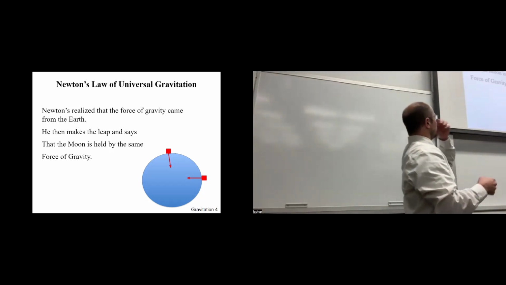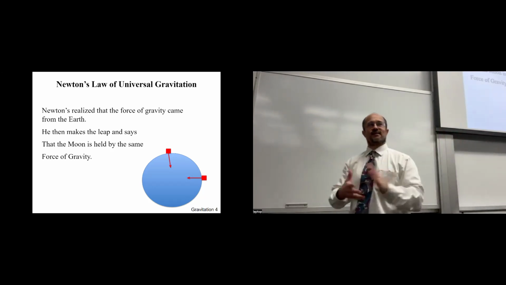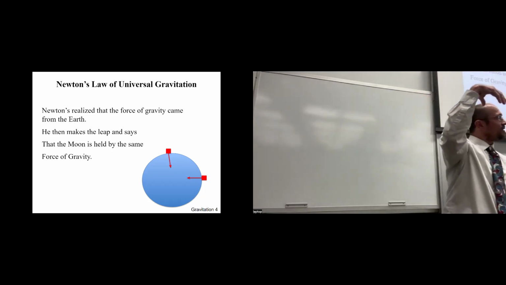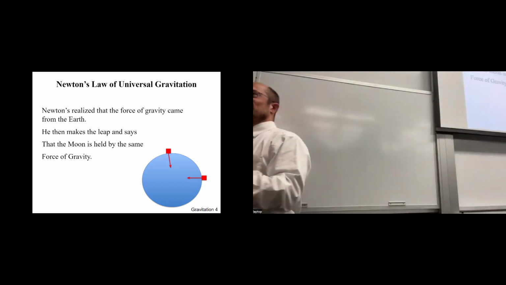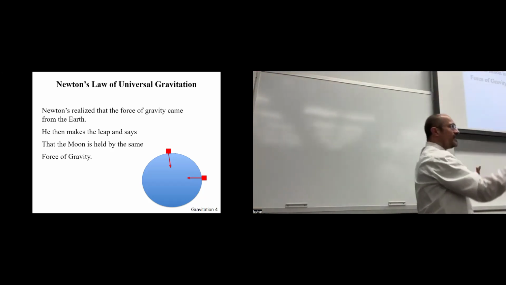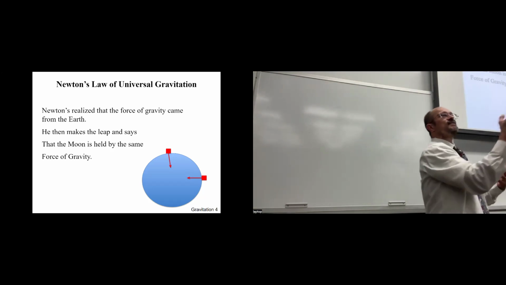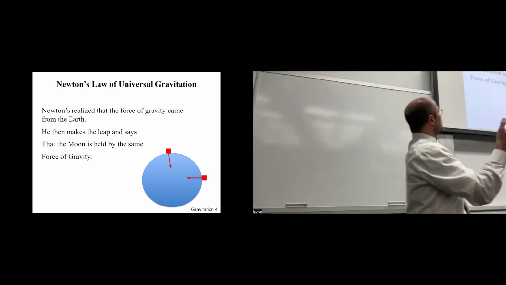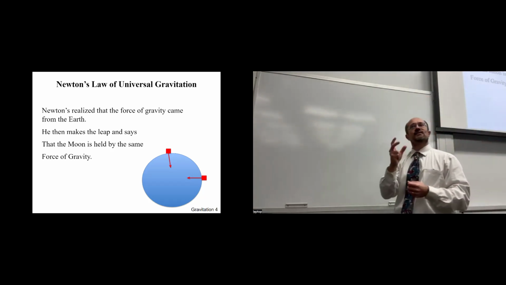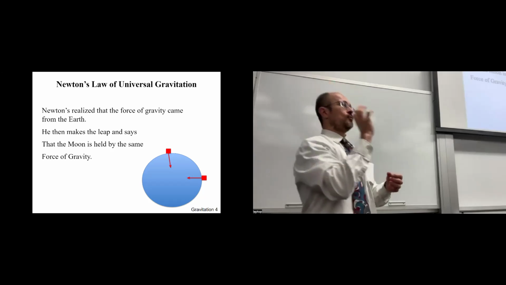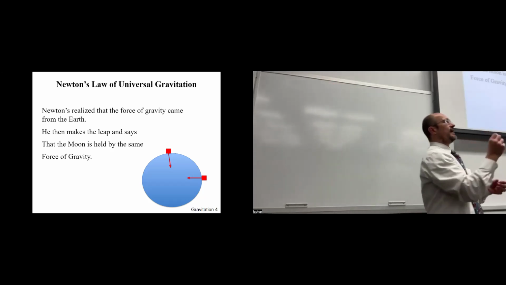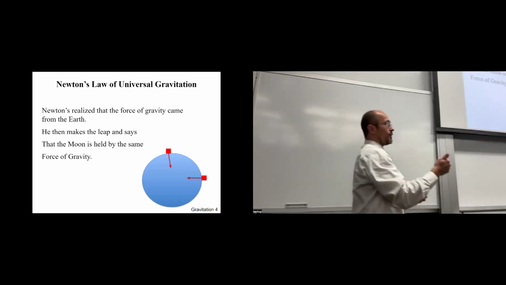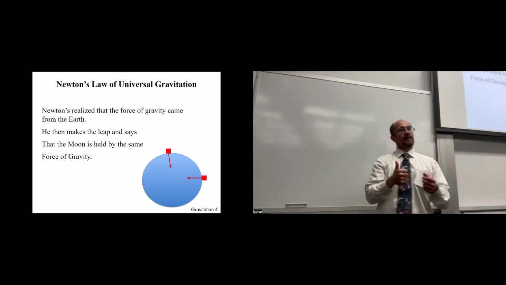As the story goes, which is not a true story, but it helps illustrate this idea, Newton was sitting underneath an apple tree one day, and the apple falls and hits him in the head. Then he realizes that the same thing that pulls the apple down to the earth is the same thing that holds the moon in orbit. It doesn't sound like such a big thing, but in Newton's time, it was a monumental, ground-shifting concept to say the same rules that are here on Earth are the same rules that the heavens work by. And that is a big, big deal.